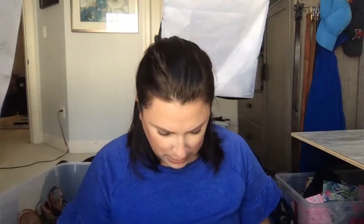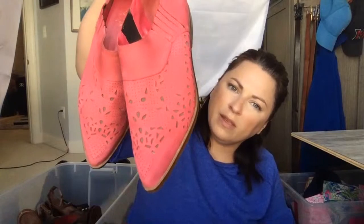Next up are these vintage Western boots — they're a hot pink suede Western ankle booty with a pointed toe. They're exclusively made for Lord and Taylor. They look a little dingy in this light on camera, but they're pretty cute. Can you guys hear the cleaning going on in the background? If you can hear it, let me know in the comments and I'll shut the door.